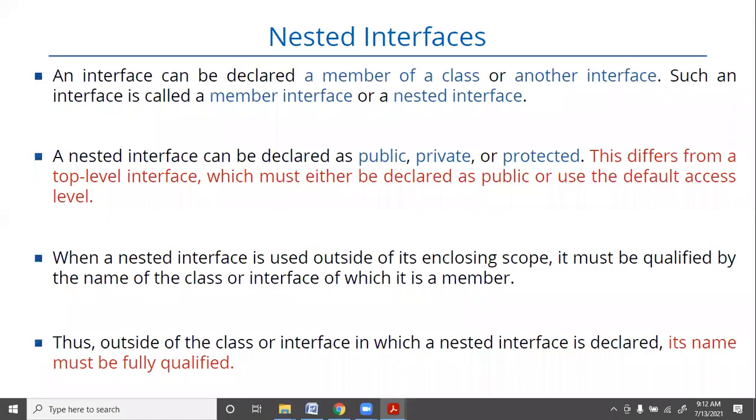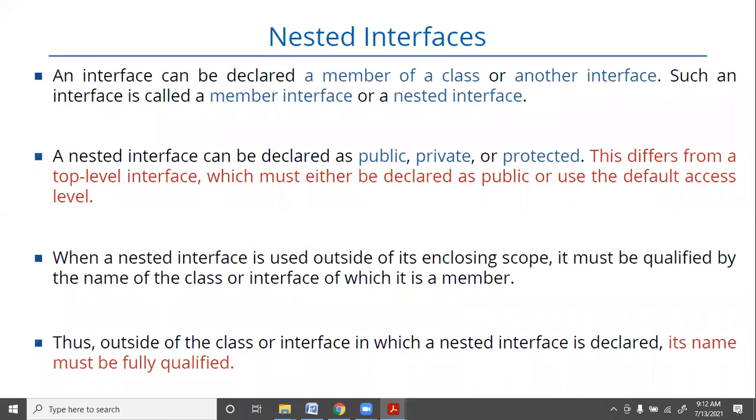So this is programming in Java. We are in module 4, and in module 4 we have packages and interfaces, and later we have what is known as exceptions. We have finished the packages part and we are in the interfaces part. We have considered the basics of the interfaces. Now we are going for what is known as the nested interface.